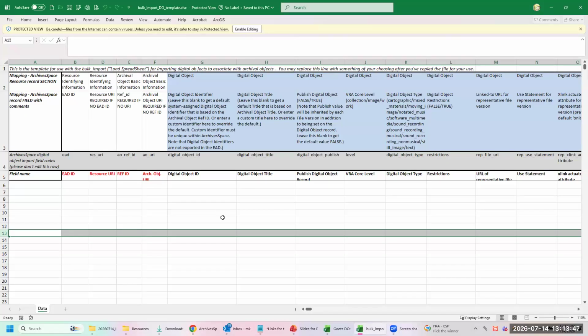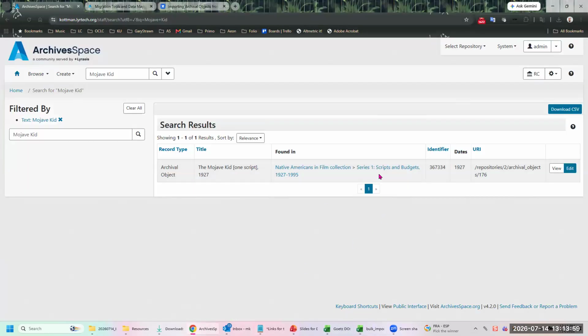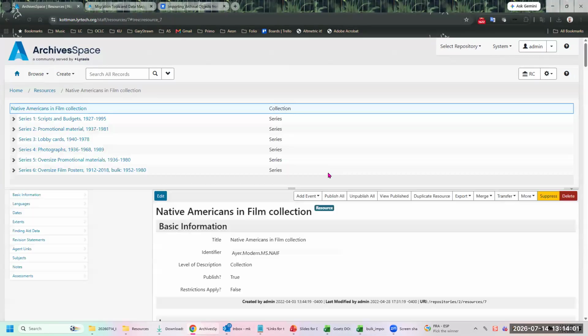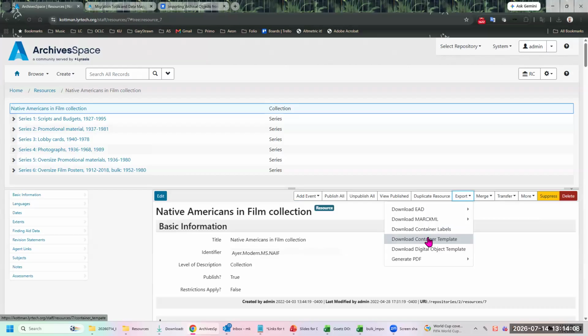Well, nobody wants to have to go around and call up every container archival object and copy paste all that stuff. So there is a slightly easier way to get to it. You would go to the collection level record and you click on export, and then you would say download the container template.